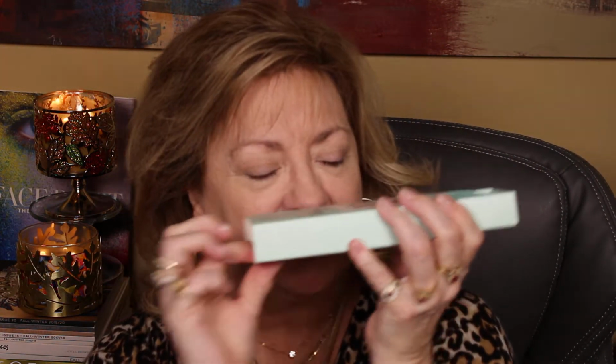It's nicely packaged. The Black Eye Kit, and this is Volumizing Mascara, Precision Point Liquid Eyeliner, and Longwear Eye Pencil, and Pencil Sharpener. That's a lot in a little pack, so I'm impressed. How do you open this? Do you push it out? Yes, you push it out. Oh, it had a sanitary tab on it, a tab to make sure that everything inside has not been touched before.